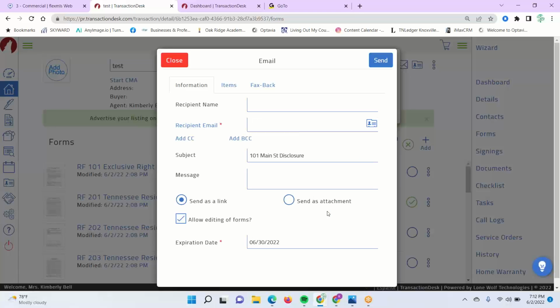But of course, if you're sending something in an email to somebody similar to this that needs to be filled out, you're going to call them or text them before you send this. You're going to also tell them to please fill it out to the best of your ability.